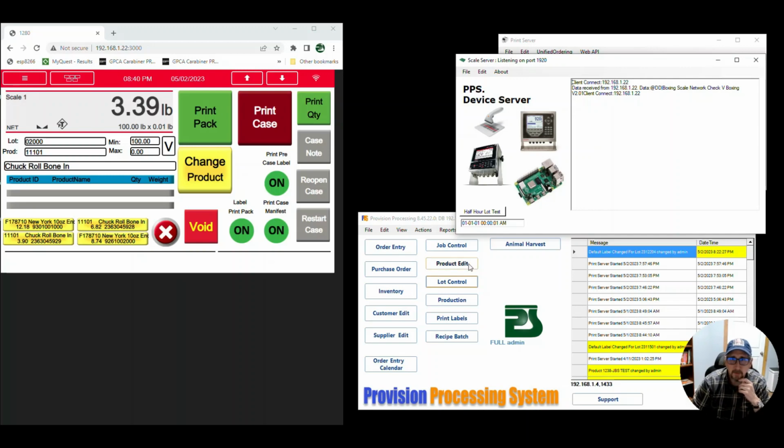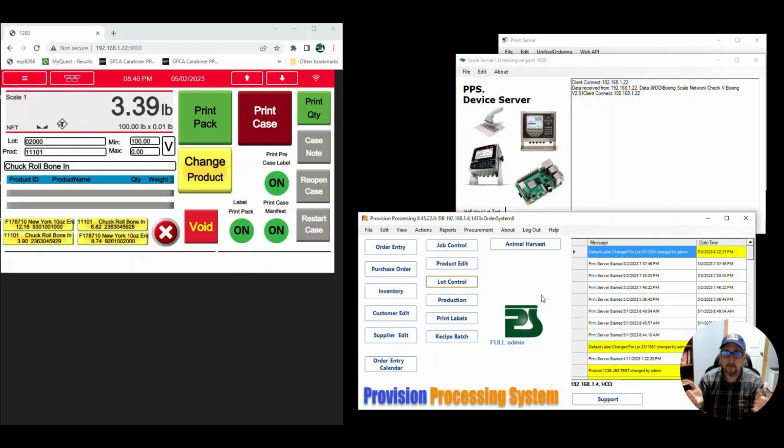The software on the bottom is our desktop software that runs on any one of the PCs in the office. This is where you edit your products, edit your lots, run your reports, do all your day-to-day things. I'm not going to get into editing the products, but I will show you we're going to create a lot, and then that lot is going to be available on the scale for us to use. So if we want to create a production lot, we've taken our meat that came in, whether it's box meat or a carcass hanging. We're going to take that carcass, scan it into our production room, and now we're going to break it down, and we're going to have finished goods coming out of this scale.